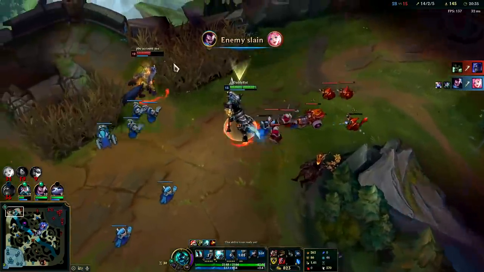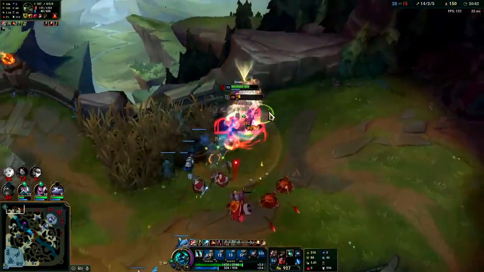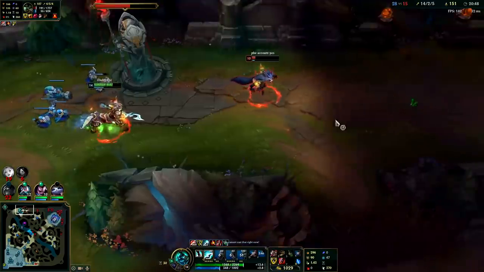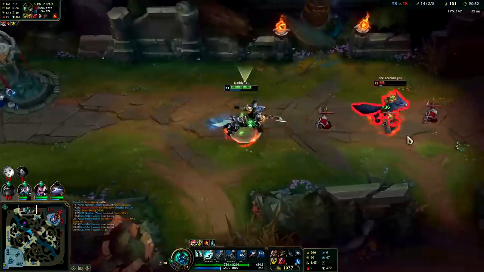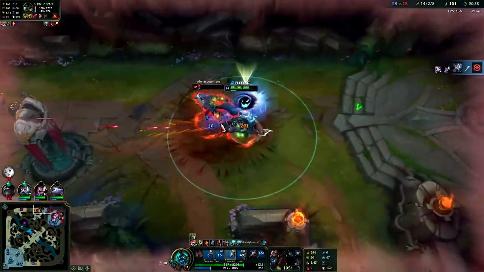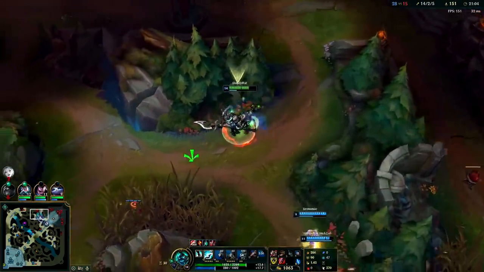Use my speed up on my Phage. That sucks. I don't know if I can get him now. My E's on a long cooldown. I could have held on to that until after he feared me to run him down. That sucks. Yeah, that's so annoying. His fear is just there.